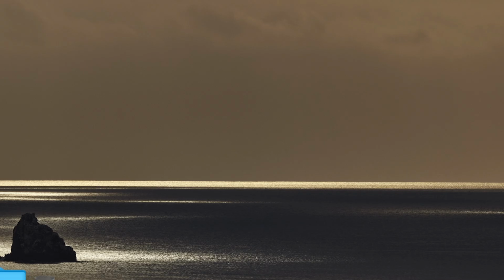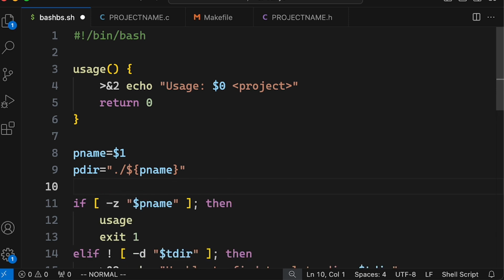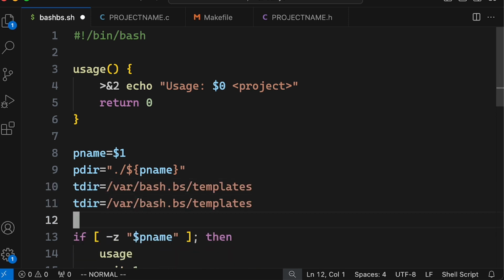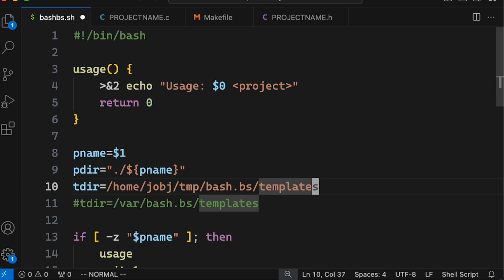So let's go into here and let's do this, and let's comment out this one, and instead we do this and templates.